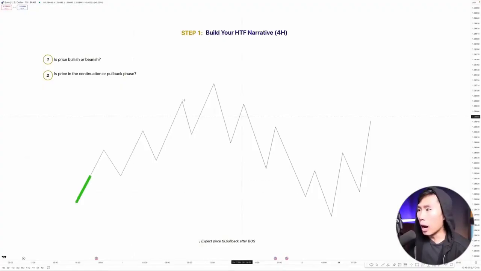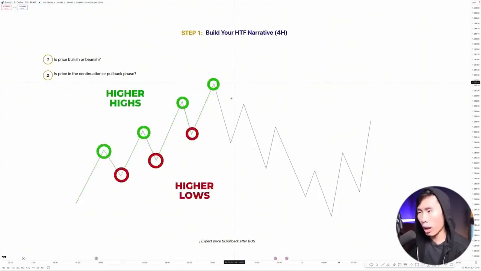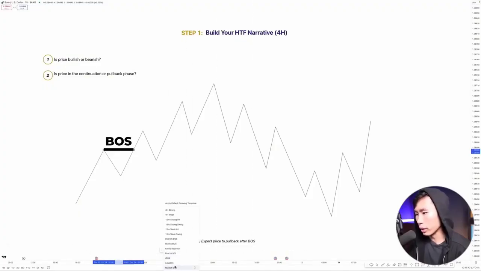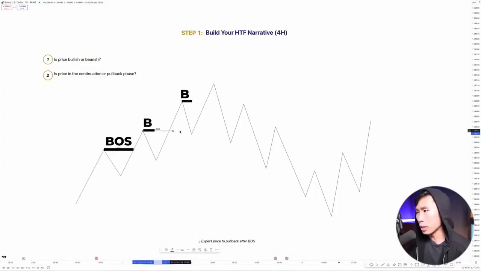I know this might sound super basic, but people need to be reminded more than they need to be taught, right? So in an uptrend, we know that price is going to be creating higher highs and higher lows like what we have on the screen right here. So when price breaks through the last high, it creates what we call a break of structure to the upside, right? So this is our bullish break of structure. So if we were to map this up, we see that price is creating, like I said, higher highs, higher lows, leaving us a bullish break of structure.